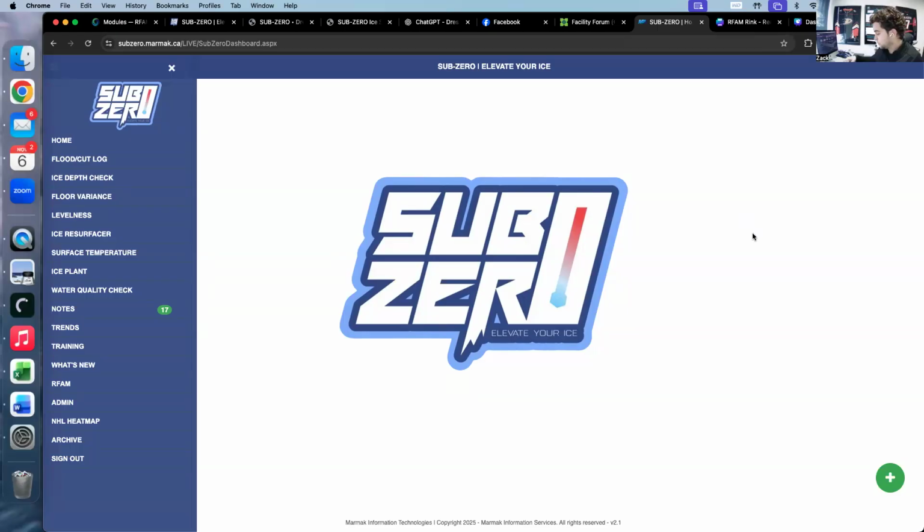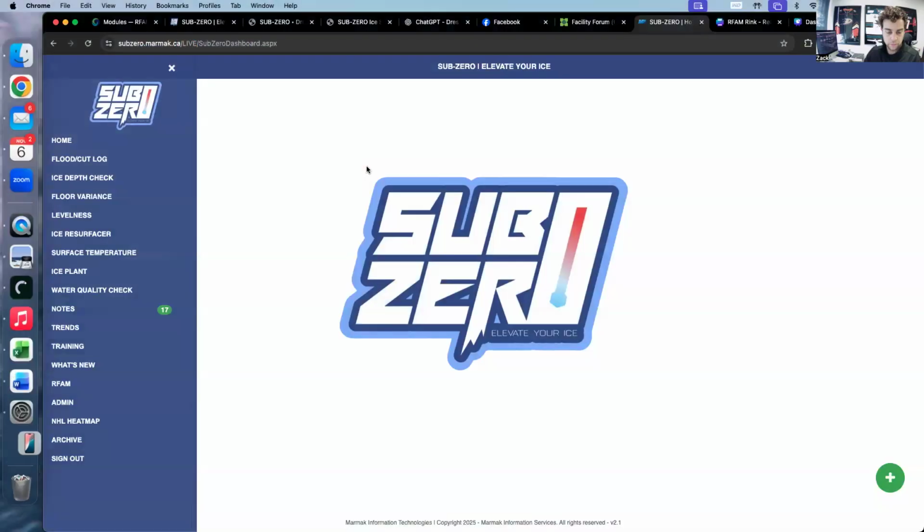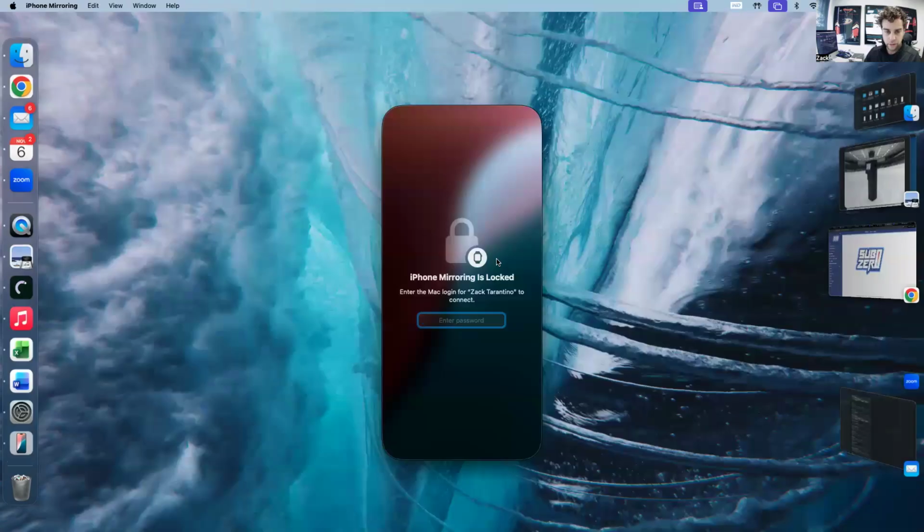And I'll give you a little sample here. This is going to be a little bit tricky for me because this is an Apple feature where I can share my phone, as opposed to me trying to flip it around. I can actually mirror my phone so you can see it clearly. Give me a sec.